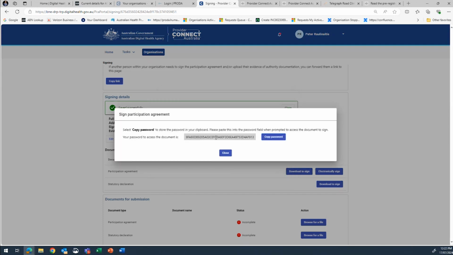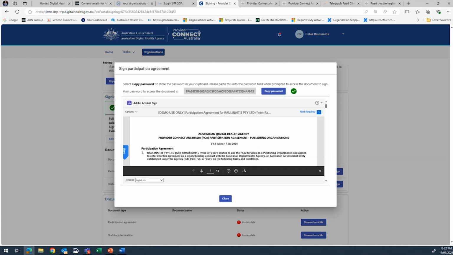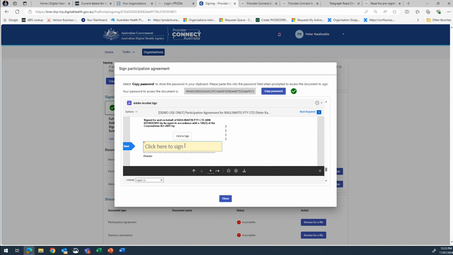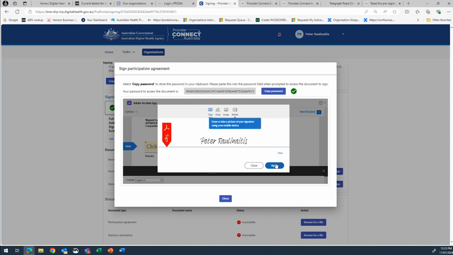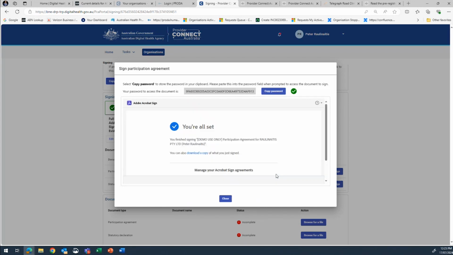And you don't touch this password here because that button there tells you to copy the password. So you click on copy password, you wait 5 seconds, and then it'll show you where to paste it. I have had people click the close button before the paste appears. You paste the password in, you click continue, and Adobe is now taking over. You just follow the instructions on here. You click on start, you click on sign, it pre-fills your name for you. You click on apply, and then you say sign the document, and you're all set.